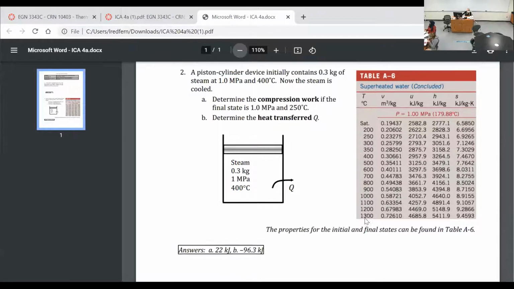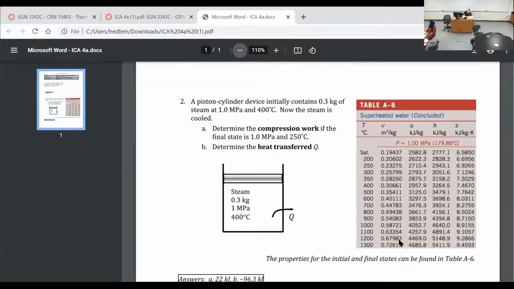Okay, so let's work on problem two. For this one, you don't need your book because I've given you the table here. I changed problem one late last night and I forgot to include the table, so that's why you didn't have it in the first one. But let's work on problem two. I'll go over it probably at 12:20. You have like 22 minutes.